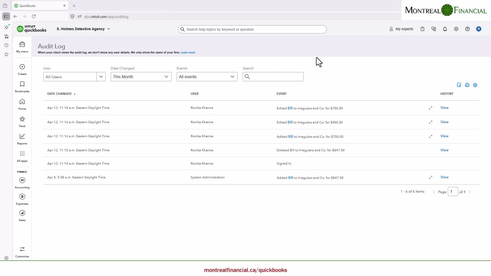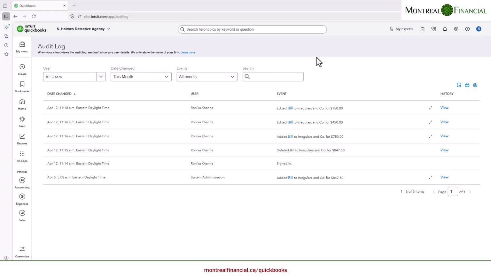One of the great features of QuickBooks Online is the ability to modify or delete transactions. The problem that arises with this functionality is that there is the potential for errors, either by the small business owner or by users like your bookkeeper who might make changes that shouldn't be made.